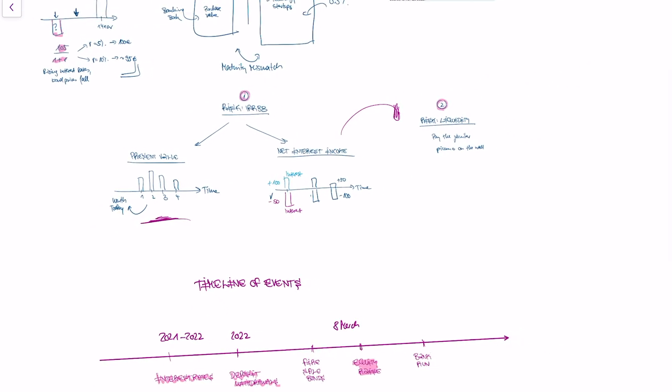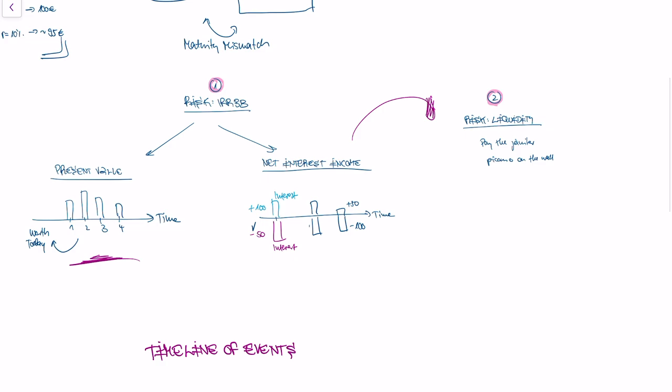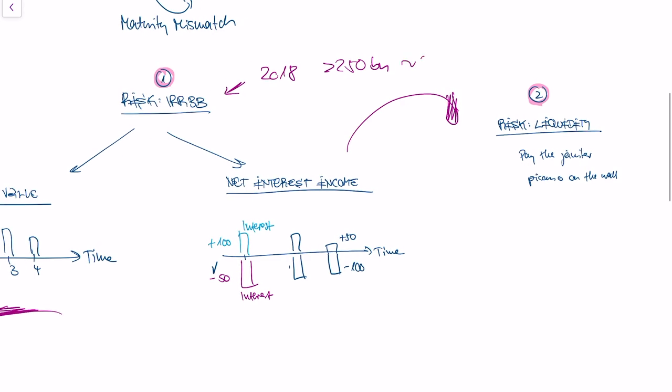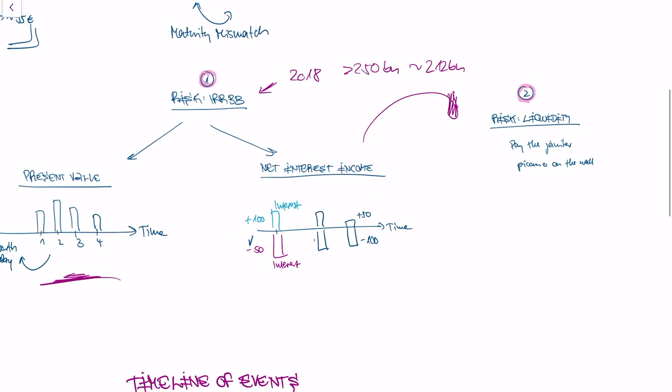In my opinion, the sad thing here is that President Donald Trump had lifted banking regulations. Banks had to do interest rate risk in the banking book calculations until 2018. In 2018, Donald Trump said, well, we only require this for banks with a balance sheet larger than 250 billion euros. The balance sheet of Silicon Valley Bank is about 212 billion euros, so they did not have to do those calculations. Also, they did not have a chief risk officer during that time, because their chief risk officer left and they took about 6 to 8 months to hire a new one.